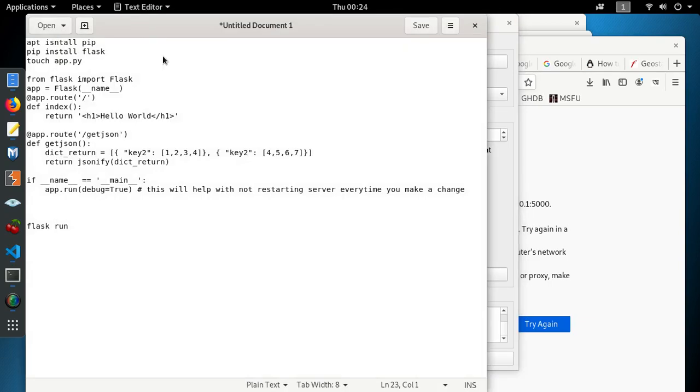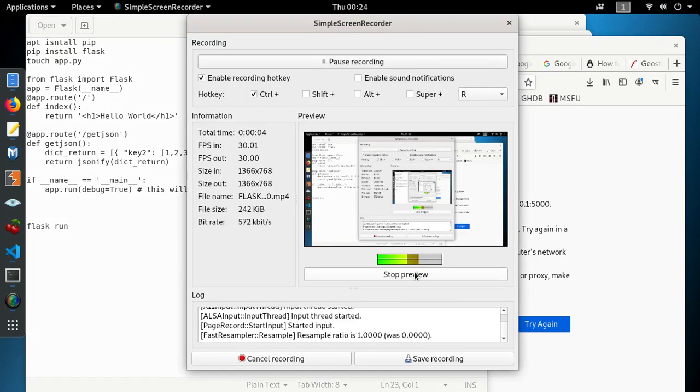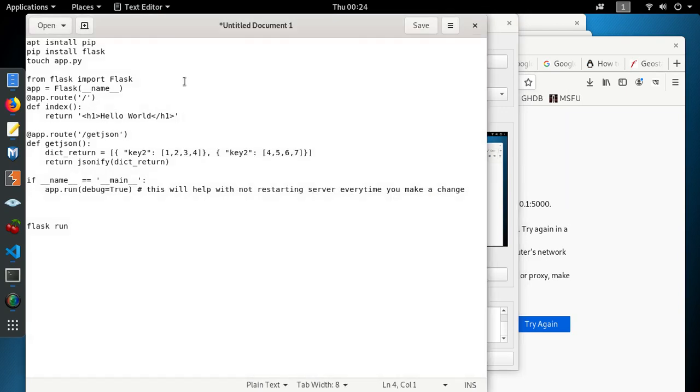Hey, good morning everyone. In this video today, I'm just going to very quickly show you how to create routes using Flask, the web framework for Python. I showed one quick video previously on how to build and run the application in less than 5 minutes, and we're going to build from that level.